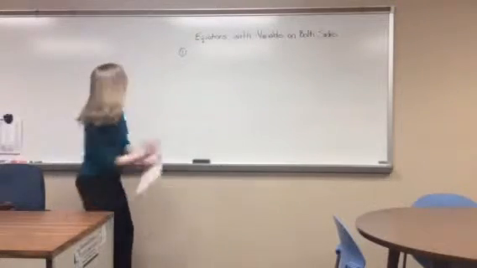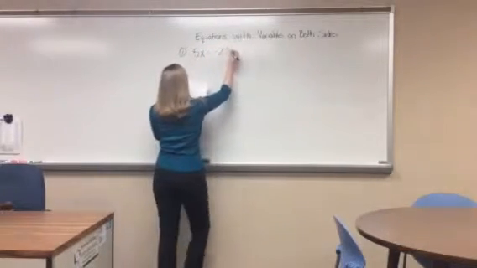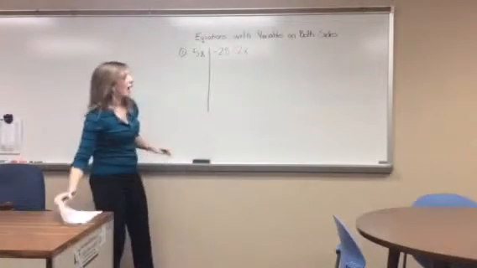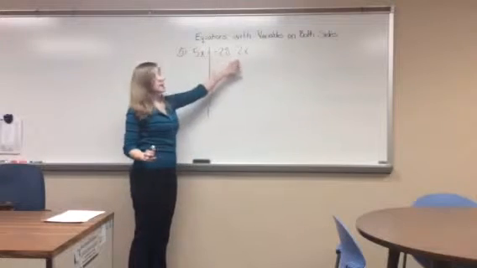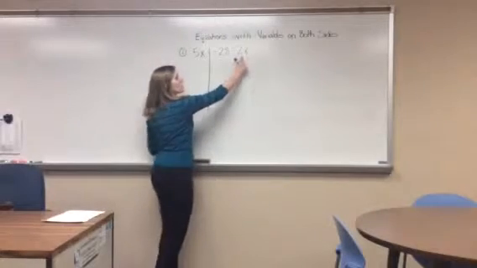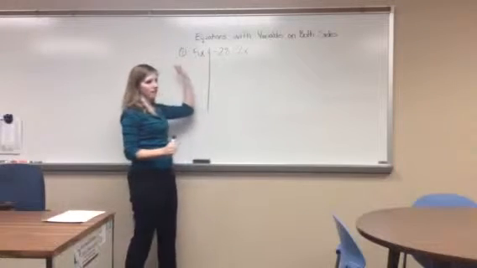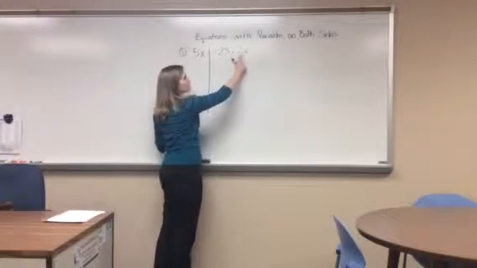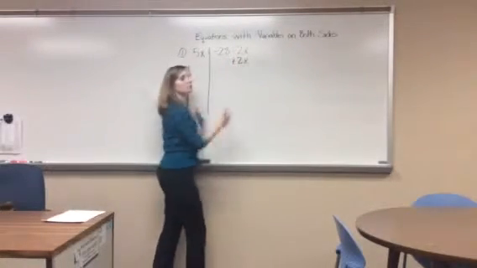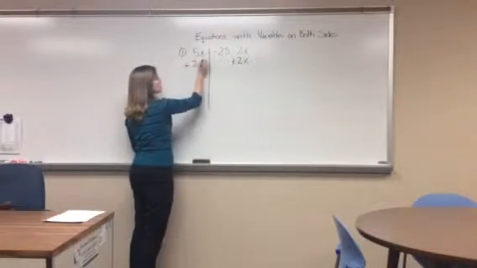We have 5x equals negative 28 minus 2x. Draw my line through the equal sign. I have an x on both sides. I want to get them together. Remember, we want to cancel the x that is not alone. The 2x is with the negative 28, so the 2x is the one I want to cancel, not the 5. So to cancel out a negative 2x to make it 0, I'm going to add 2 x's. Do the opposite. Now whatever you do to one side, we need to do to the other, so add 2x.